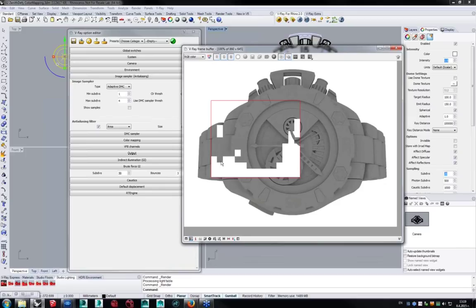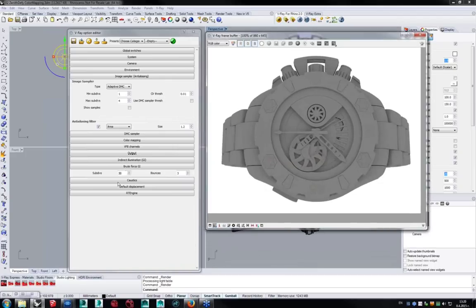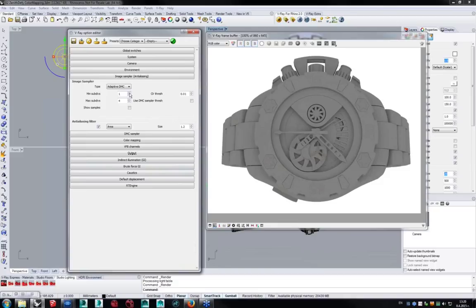Okay, but one thing we notice is that the speed has dropped, and this is something that I want to show you guys how you can tweak really easily. Once you set these up and you say, okay, the quality is good, but I want to do some testing, we actually don't need to tweak all of these. The only thing that is necessary is to go to the image sampler anti-aliasing and just take the noise threshold value and set it to something higher, let's say 0.03.